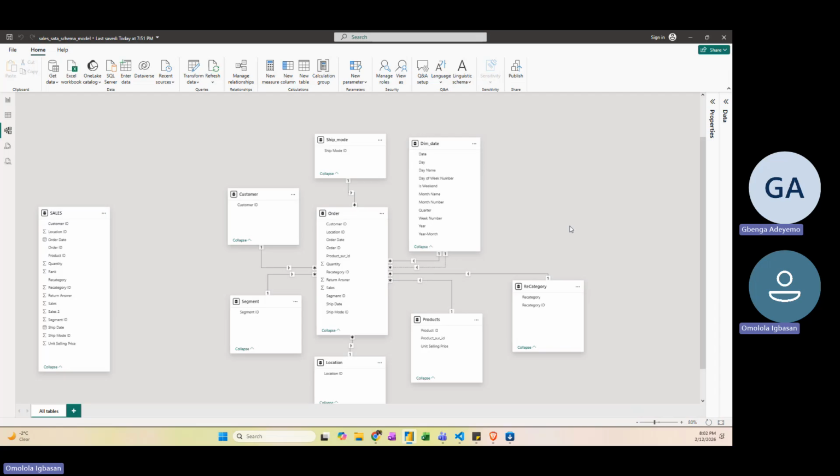Tell me why. Because in the order table, we have 20 products in the product table, but that doesn't mean all those 20 products have been ordered yet. Sorry, the order table is referencing the product table, so it means that not all the products have been ordered yet. Wonderful, go ahead. So it means not all the 20 products have been ordered yet.